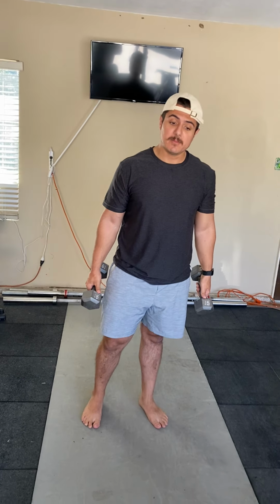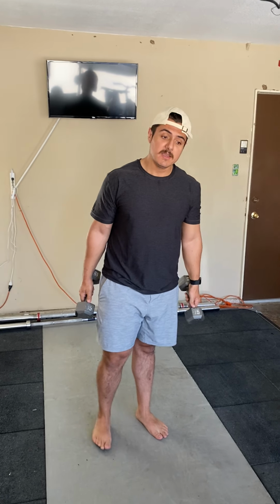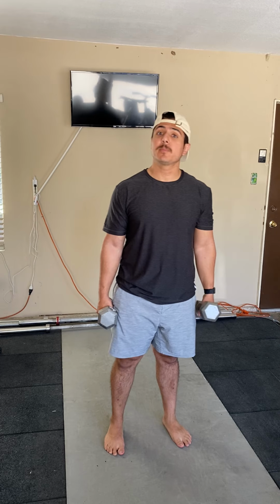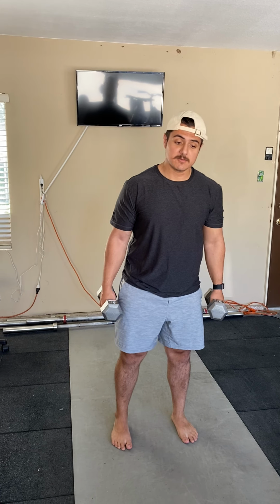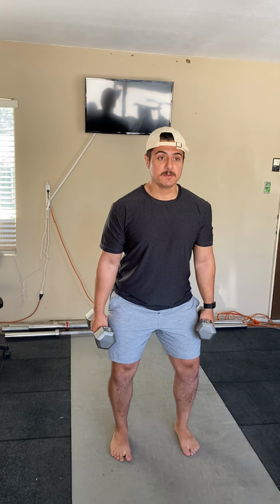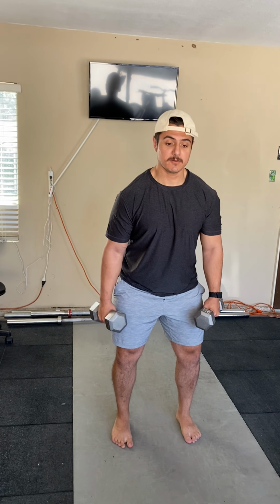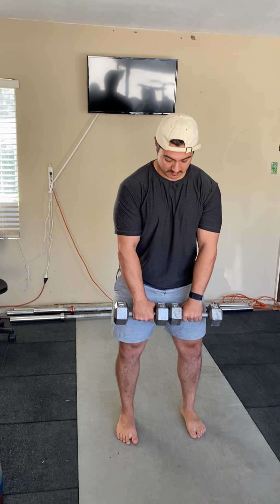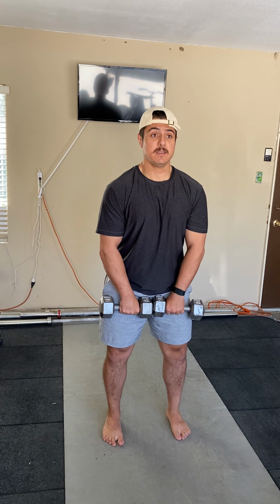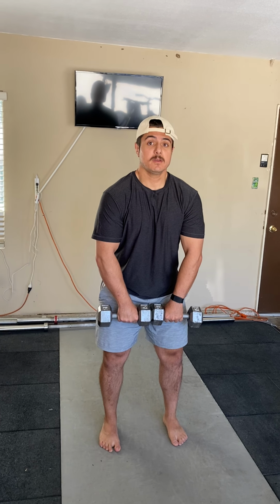The max dumbbell upright row is what we have left. So before we had set rep schemes, now we're going to do a burnout set. With this, I want to see kind of that same position, slight bend in the knee, hips a little bit back, this time going back to forward. I'm going to pinch the heads of the dumbbells together, keeping them in contact, and a slight round forward in the shoulders. And I'm going to think about leading with the elbows to the outsides of my ears.